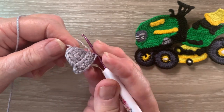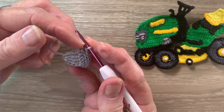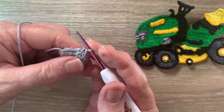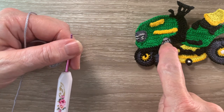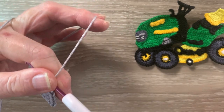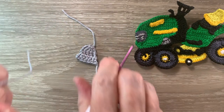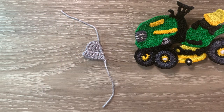Now, I'm going to leave it like that, but if you'd prefer, you could work a neatening row around the edge, but I think mine will be big enough. It just slips in behind, so it won't show if it's neatened or not. So I'm going to fasten mine off, but if yours needs to be a bit bigger to fit in that space, you could work a neatening row.